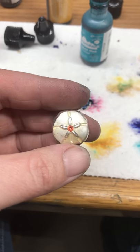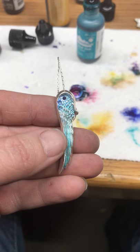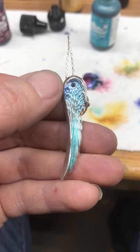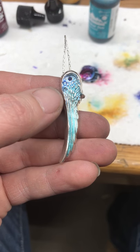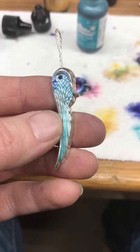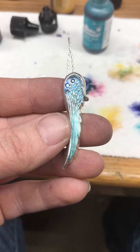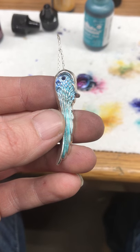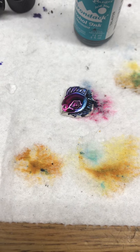So you can still clean it up. You can go ahead and rough some of it off. Same thing with the wing right here that I had done. But if you look, you can see in the stone where it kind of sank in where the stone set, so you kind of have to be careful of that if you have stones — I found that out just now. So then you can take a fine polishing wheel and go around the rest of it, rub it along the very top and kind of give it more of a recessed look. Or just leave it like that, which I think I'm going to do with this little fishy — it's kind of cute.